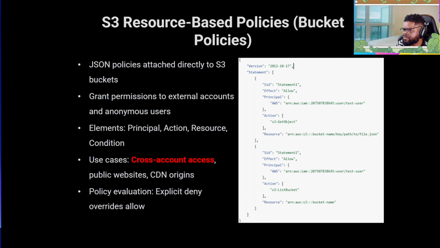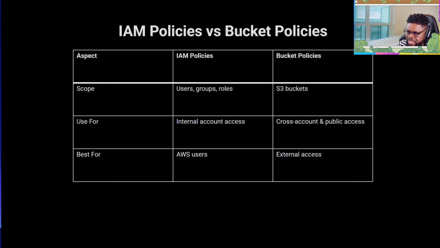And then you see how it also applies to when you're trying to do public access. If you have a website that has to be seen by the public, those people don't have IAM credentials. So bucket policy becomes important in that kind of scenario also. And you should also understand that we've seen that around policies, when there is an explicit deny, it overrides any allow. So even in a particular statement, if you deny something and you also allow it, the deny will take precedence over the allow, right? So deny would always take precedence, okay?